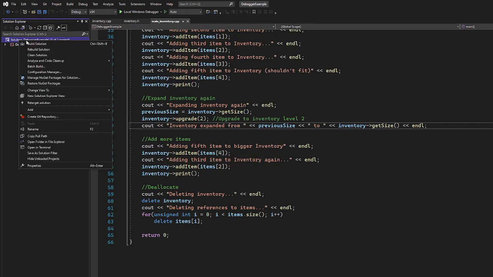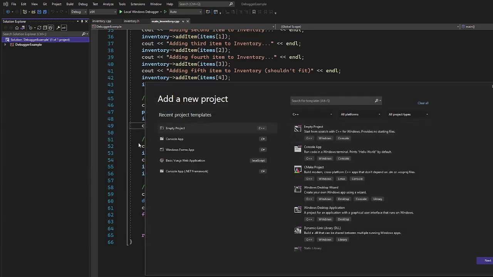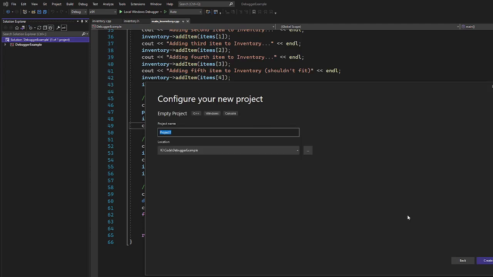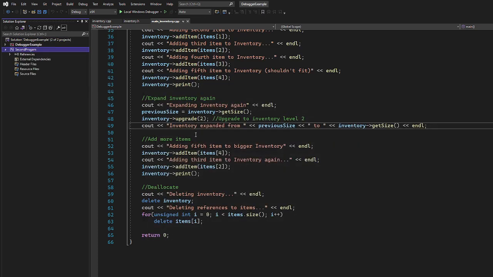What I can do, if I want multiple programs, is right-click, add, new project, and then it gives me the same window, right? So in this case, I'm going to make another empty project maybe, and then I'll do my second program. And I think I misspelled that, but we'll just kind of ignore that for now. And so what you'll see is that it allows me to do two of these separate ones. This can be really convenient if you need to compile multiple of these. It will keep a separate makefile for each of them.